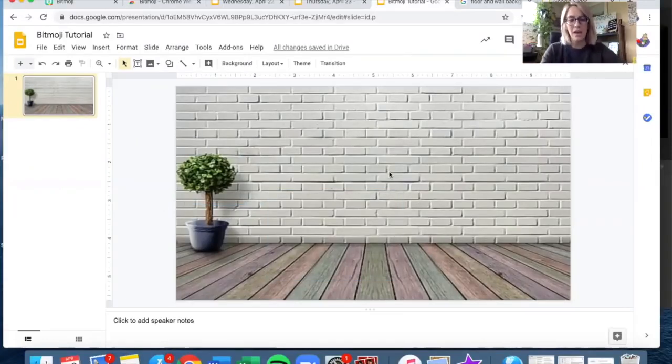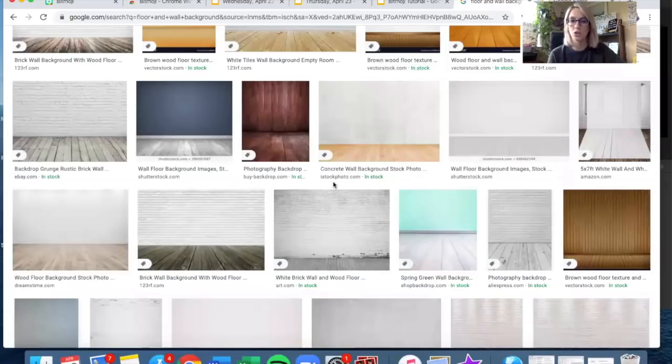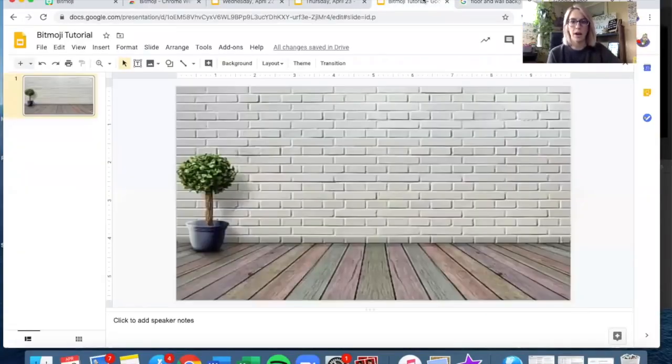If you're like me and you're a little extra and you think, well, I don't like the options there and I want to have more than one room, you can Google search floor and wall background, which I've already done over here, and you can see there's so many more. You can just save the image, or I screenshot them and upload them from your computer instead of doing the Google search. So that's just another option to get this floor and wall background here. But we'll just stick with this one for today. So let's move on to adding some different materials and pieces of furniture to our classroom.